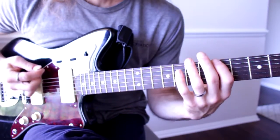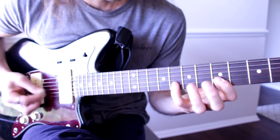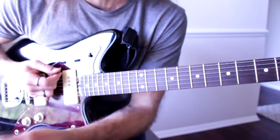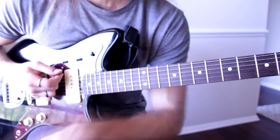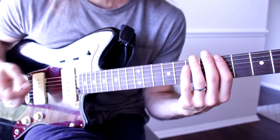So for now, we do this. And we just get used to that because you're going to need it. You're going to need it for jams. You're going to need it for parties when people ask you to play guitar. Because even if they just said, hey, Justin Bieber, can you play that guitar? And be like, yeah, I'm Justin Bieber, I can do anything.